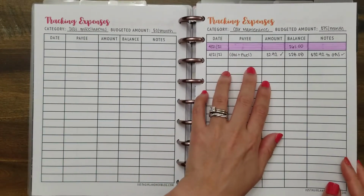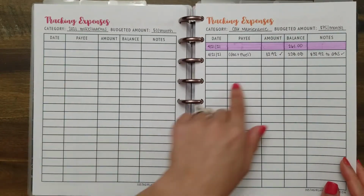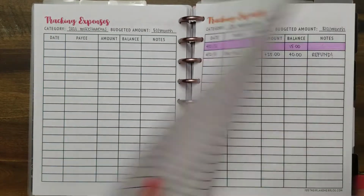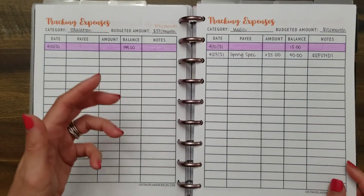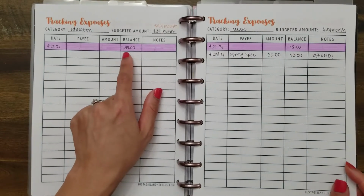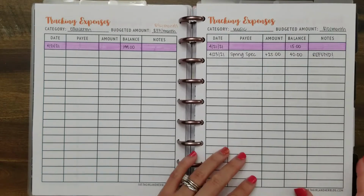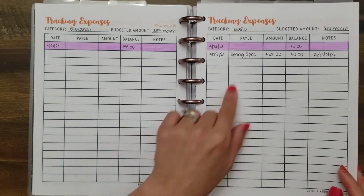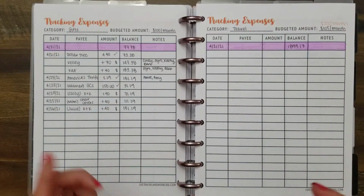And then here is car maintenance. I did have to divert some funds because I was over in my gas category, so I diverted some funds to gas. That's what is noted there. Education, I try to put in money here because I have to pay a lot of professional fees and professional development type stuff, and I have a balance of almost $200 there. Music, I'm saving to spend on some music items in the fall, and so this is the money that I'm saving up here. And like going to concerts and things like that.